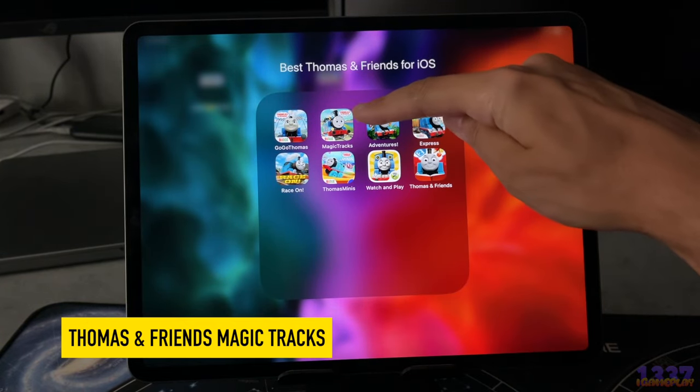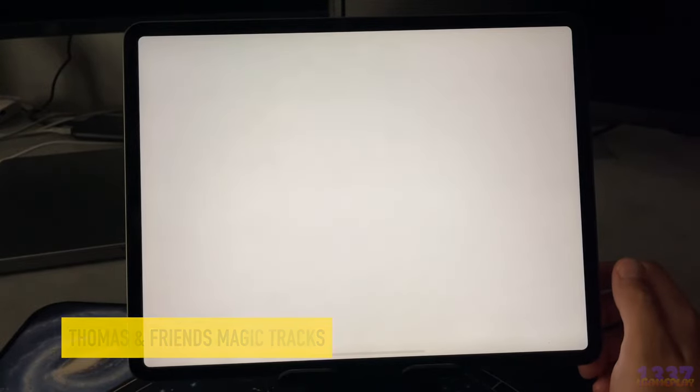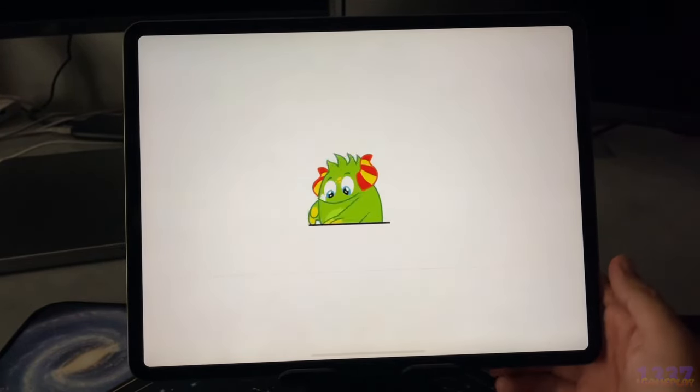Let's go test Magic Tracks. First game is okay. Gogo Thomas is fine. Now it's time for Magic Tracks.